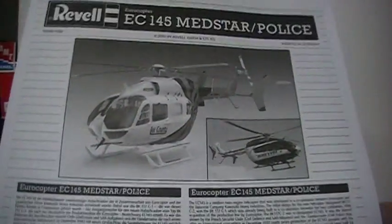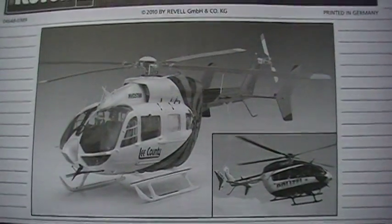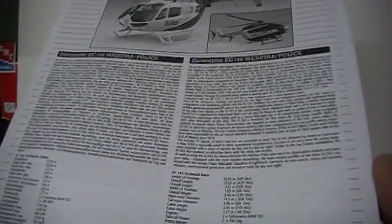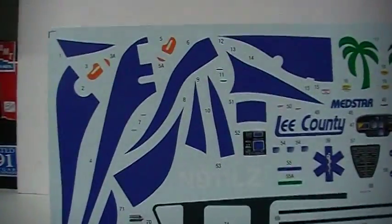Heavy too. Lots of parts. Lots of parts. So here we have the instruction. That's nice. Really nice, I have to say. Okay, the instructions. And then the decals here. Lots and lots of decals. Nice.